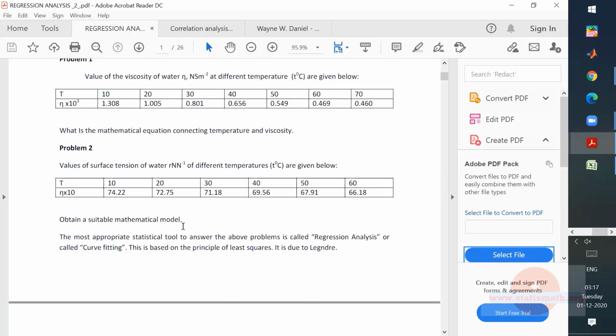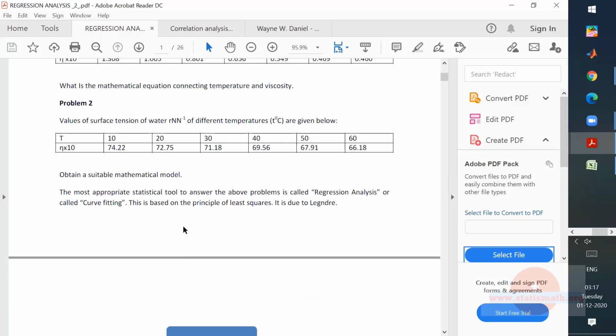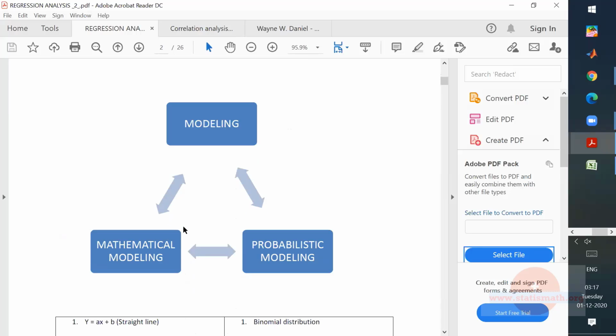So there are some mathematical equations, you have the curve fitting and all that. Okay, so modeling can be classified into two main areas. One is the mathematical modeling, and the other one is the probabilistic modeling. The mathematical modeling is something like the linear equation, quadratic equation, and so on, which you would have come across. Okay, so there you will get a definite value. When you solve a linear equation, you will get one answer for the x value, and if it is a quadratic equation, you will get a minimum of two roots. You will get two values, two roots, right? So that is a definite answer for that question.